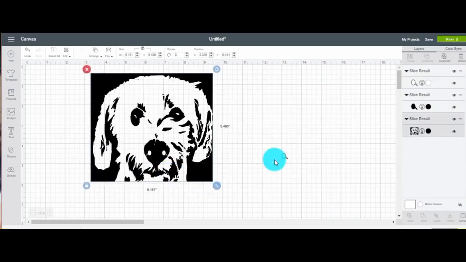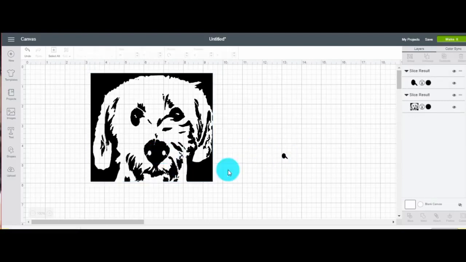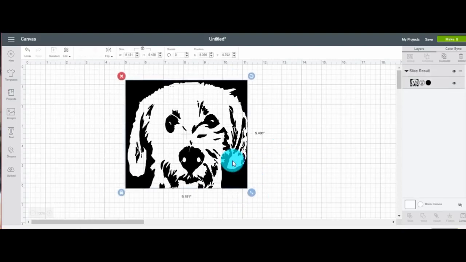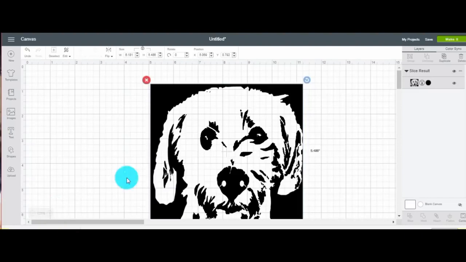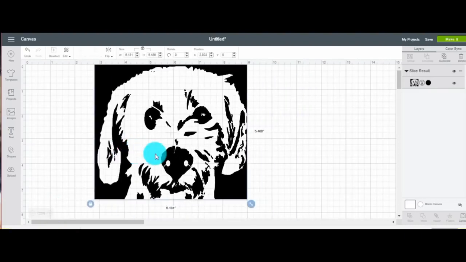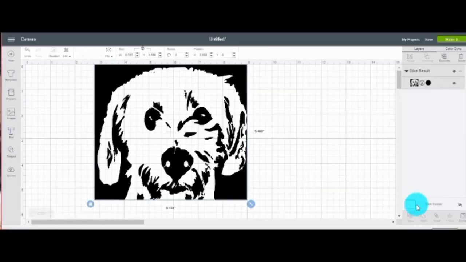Remove the pieces that we no longer need. X them out. Come over and look at our new puppy with his new set of nostrils. Doesn't he look handsome? Now, of course, you may not have to do this with your photograph. You may have something else that you would like to fix.